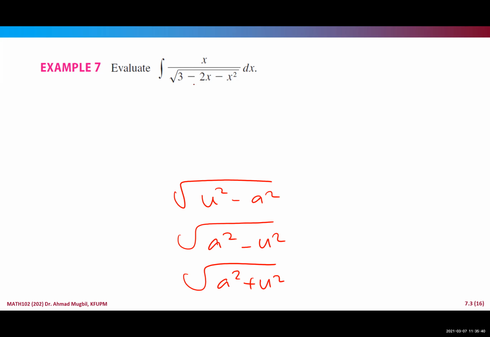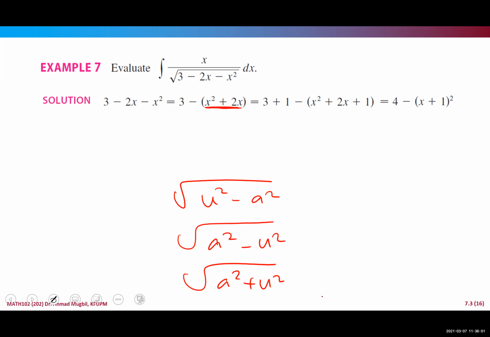Okay? So here, to complete the square, you know what to do, guys. You will take a negative here as a common factor. The coefficient of x squared must be positive, so we will take this negative as a common factor. We will have it now like here. We can complete the square now inside. So it will be x squared plus 2x plus 1. We add 1 and subtract 1. This is the one that we subtract, so it will be negative minus negative. And we have this.